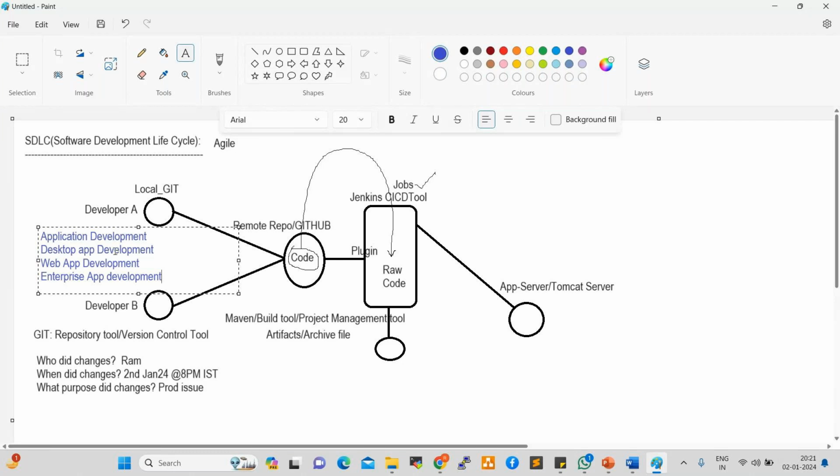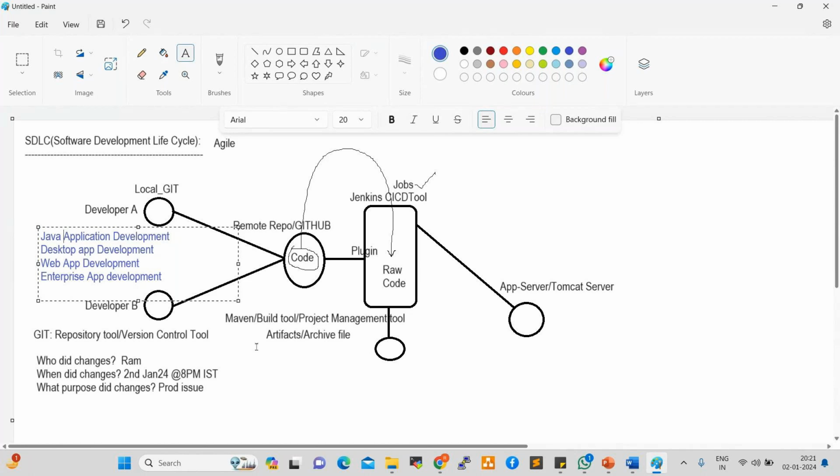When the development team develops an application, for example a desktop application in Java, what will Maven do?